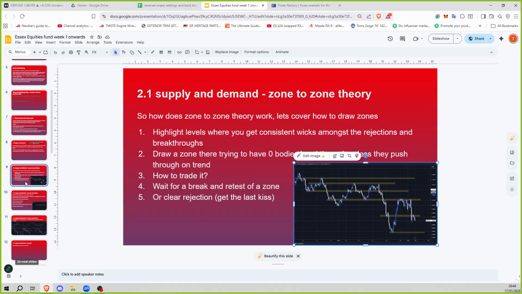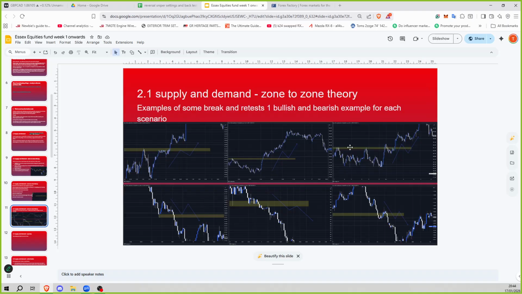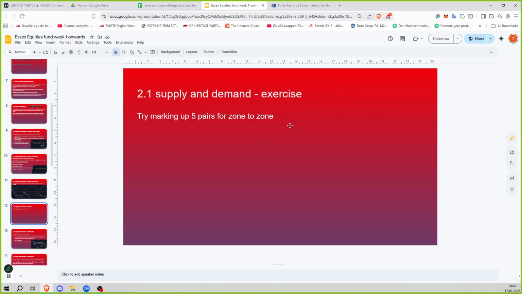So if we go back into here, briefly talk about it in this slide, and I'll show you a bunch of examples where you can see 1, 2, 3, 1, 2, 3, the straddling one, and again for the downwards direction. They're all pretty much the same. We've done it in a different order because I just went through and did it with you.